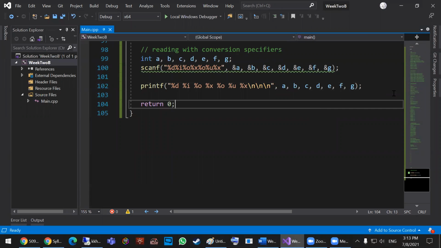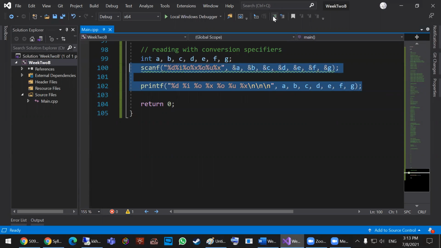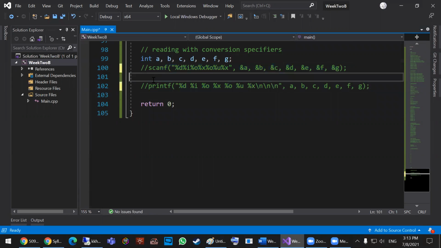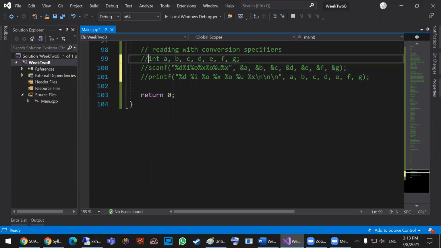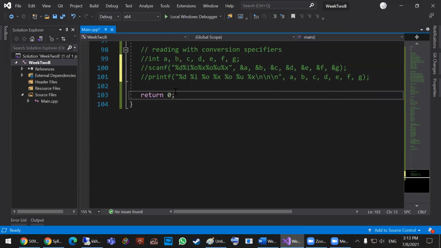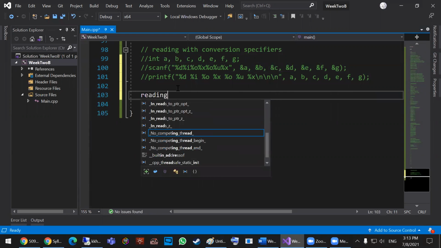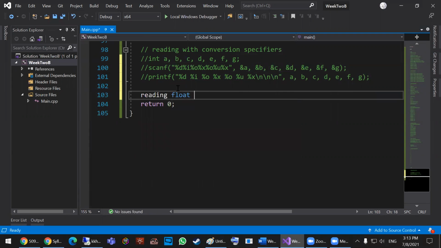So the next topic is to read a float with scanf. So I'm going to comment these. Then I'm going to say reading float.